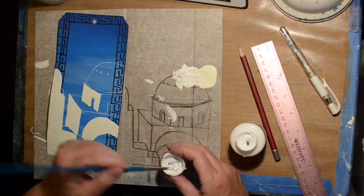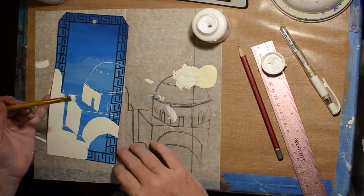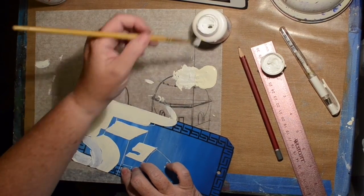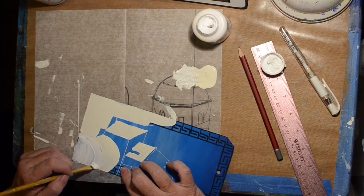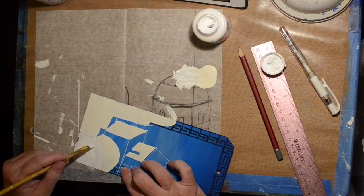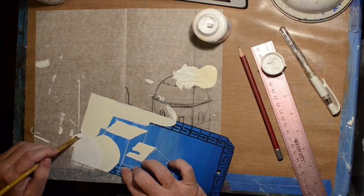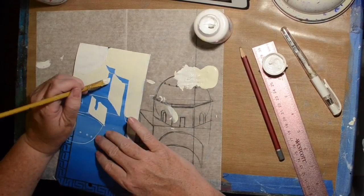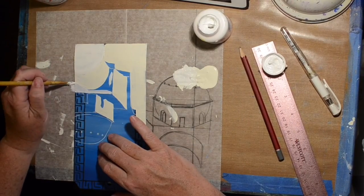So now I decide I'm going to have to do the other edges in a different shade of white. So I add a little bit of white to that eggshell to make it whiter. And I'm going to do some of the other areas. So maybe the light's hitting it a little bit differently. I think for a while this is almost impossible to see the difference in the colors, but I do hope that along later on. We'll see.